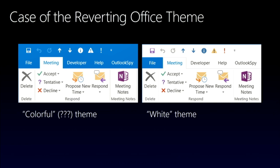And it kept reverting all the time, multiple times a day, but it would take hours before it would happen. So it was really hard to get a repro of the problem. When you can reproduce a problem quickly, you start up Process Monitor. If you think it's anything to do with the file system or the registry, you just start it up, cause the error to happen, and then look at the data to see what's happening. But if it happens once in a long while, running Process Monitor for a long time is very expensive to the system. So with that, let me start talking about Process Monitor.